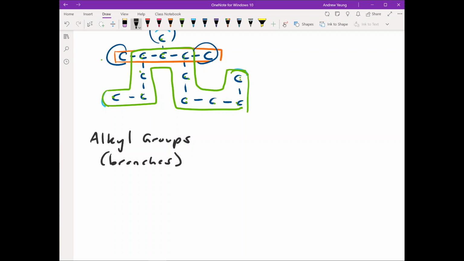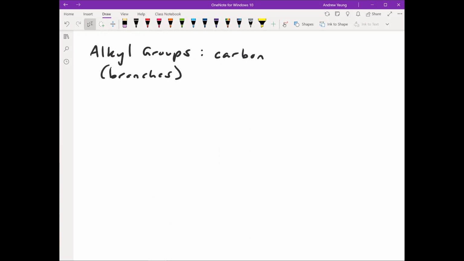There are going to be 2 main types of branches that we look at here. The branches that we've seen so far are carbon branches. So if I just say a general alkyl group, these are going to be carbon-based branches. So I can have CH3, CH2, those kinds of branches off of the parent, okay? Towards the end of this lesson, we're going to throw on some halogens as well. Halogens are your group 17 or group 7: the fluoro, chloro, bromo, iodo. Those could also substitute as branches like these carbon branches are. Fortunately for us, they follow the same rules as these alkyl branches do. All right? So let's just start off here.